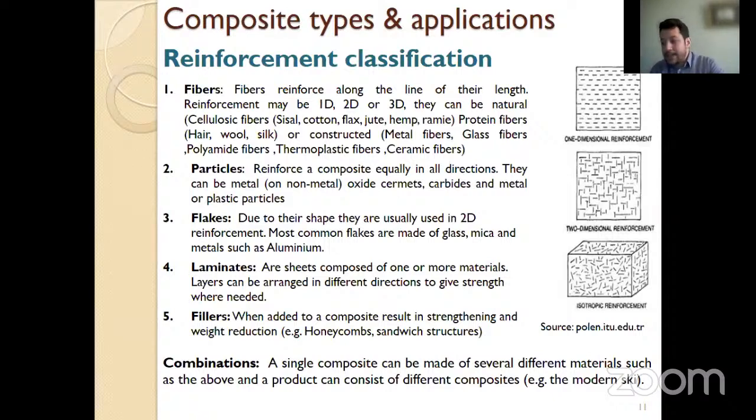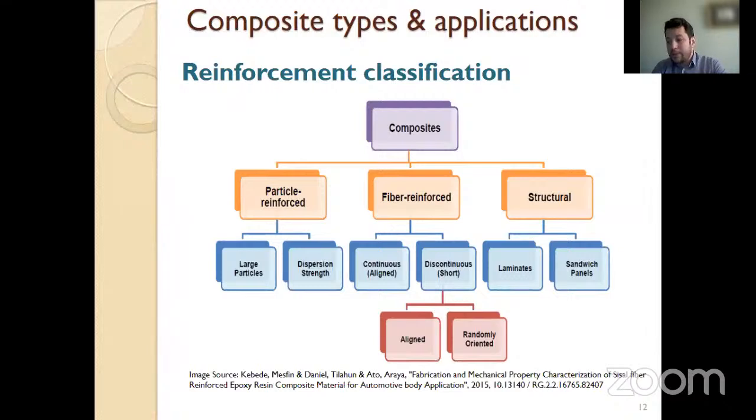So as we have seen, there are several types of composites in respect to filler type and filler orientation. If we would like to summarize all the above categories in a tree, which is represented in this figure, the composites can be seen as three basic types. We have particle reinforced, fiber reinforced, and the structural part, which contains large-scale structures. And the subcategories of them, as shown in this figure, are related to different types of dispersions and orientations, which will be further discussed in the following chapters.